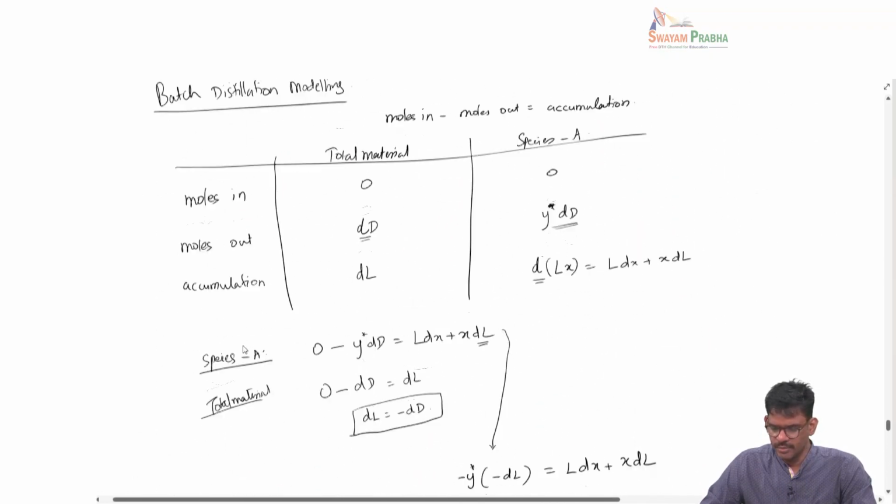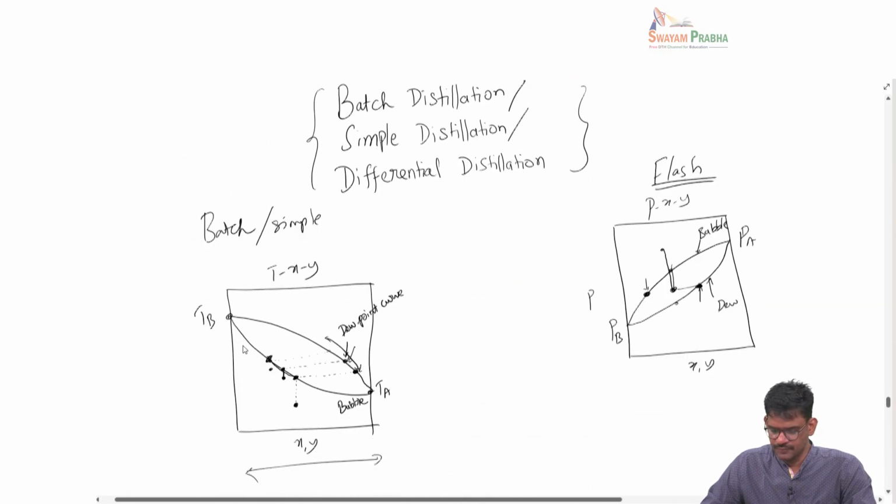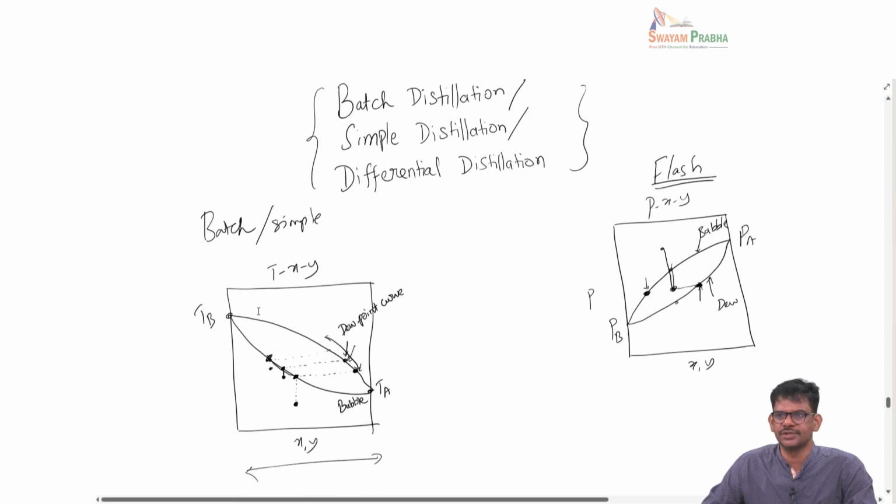Okay, let's just quickly go back and see what we have done so far. I was talking about batch distillation or simple distillation or differential distillation. They all mean the same. Effectively, this is very similar to flash operation, except that flash operation happens in a single stage. You bring the vapor or liquid to the two-phase region, let it equilibrate and phase separate. It's a single stage operation that gives you one shot opportunity to separate the mixtures. But this is very simple.